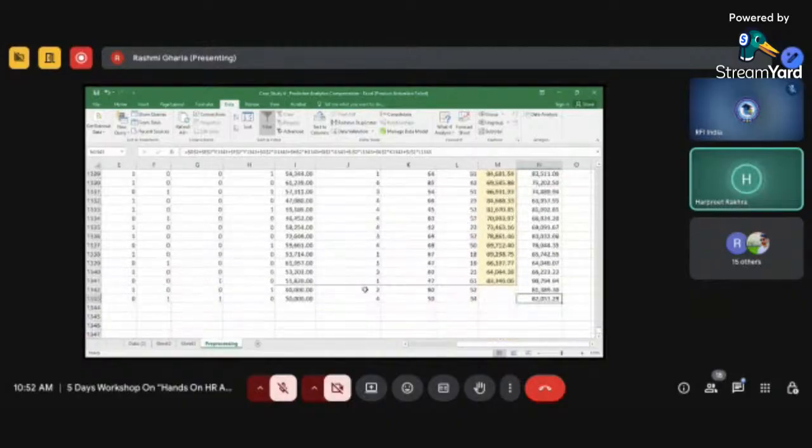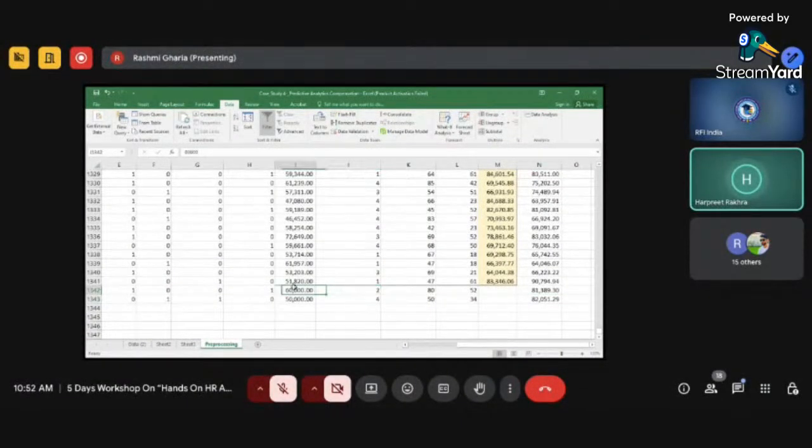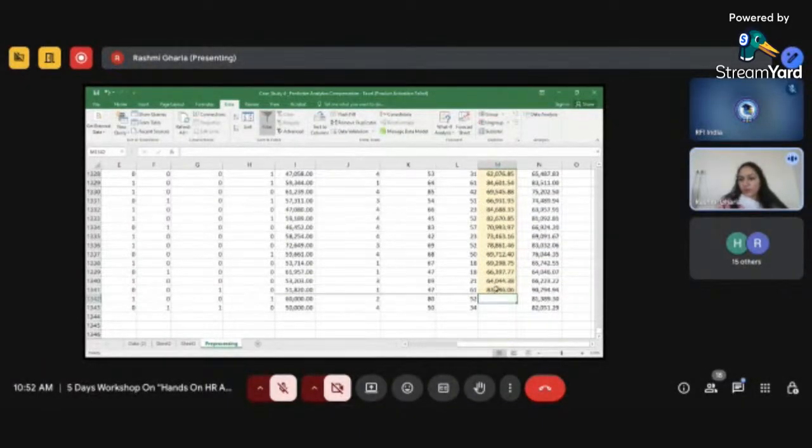Ma'am, it can give us some idea about what we can offer him in terms of CTC. However, his performance in the interview would still matter. Yeah. There are multiple other factors. If you see here also, there is some difference in the predicted CTC of this employee also, right? We consider that apart from this, there are multiple other factors that will affect the CTC we will be offering. That can be the industry trends, right? Because last year the industry trend was different and this year the industry trend is different. So we will be considering that.